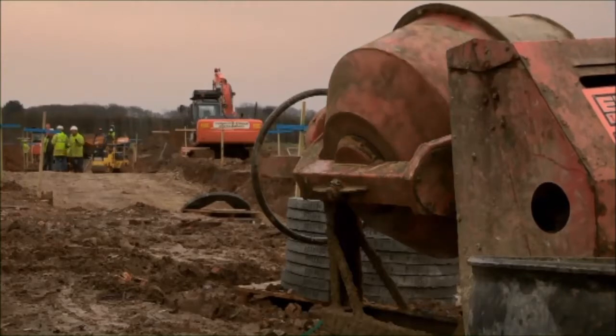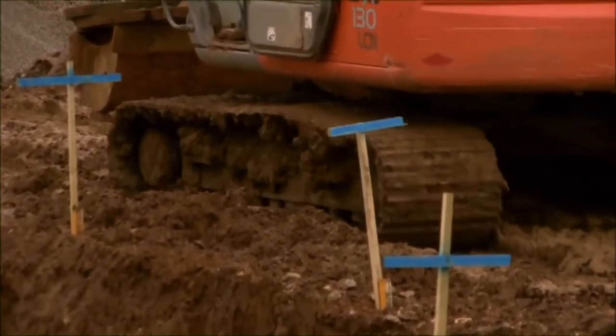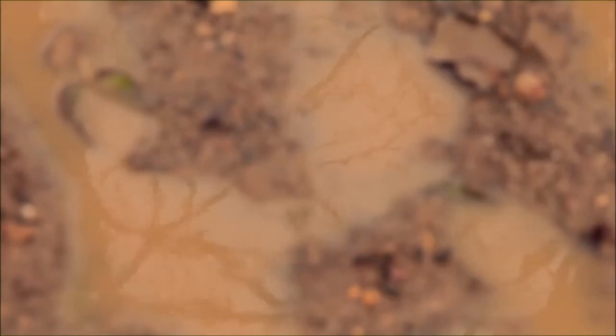On site today, we found that we have more concrete to remove. Underneath the concrete hard standings that we thought we were breaking up, we found more and more layers. So we're ending up with something like 3 times more demolition material than we thought we were ever going to have at the beginning. It's not just the concrete that's causing a headache. There's more trouble lurking below the surface.